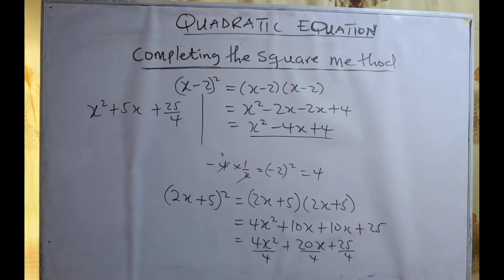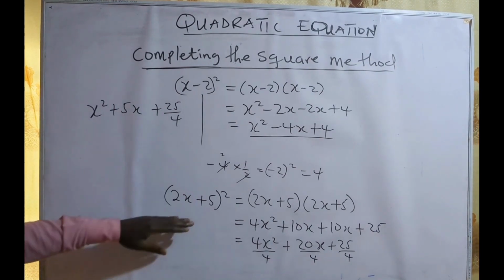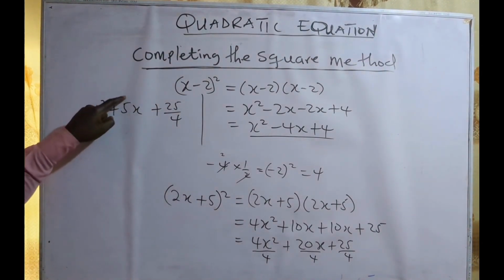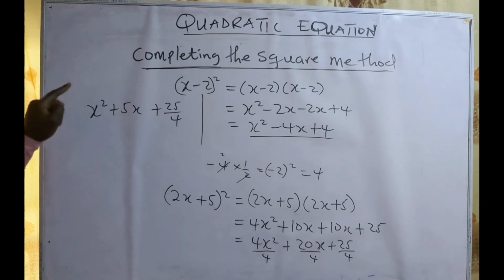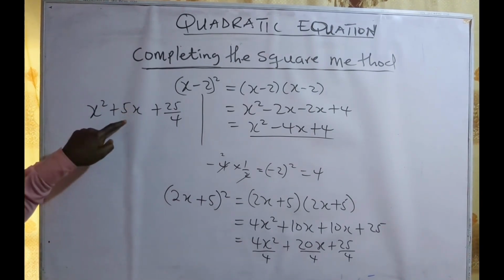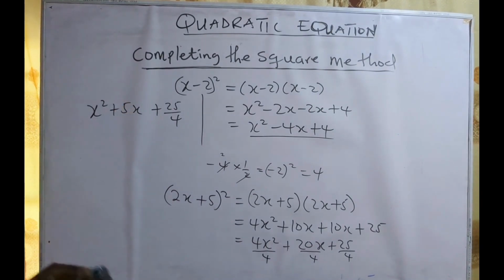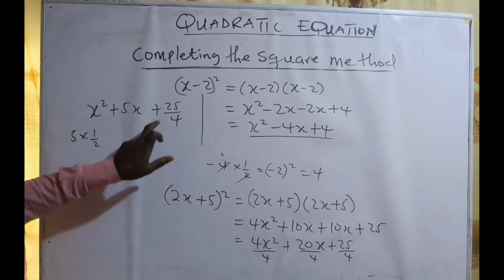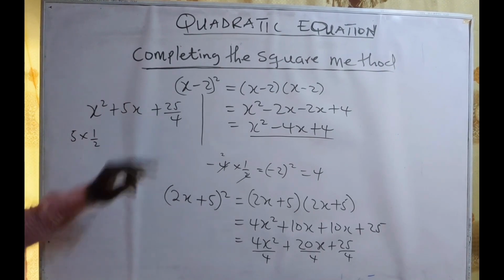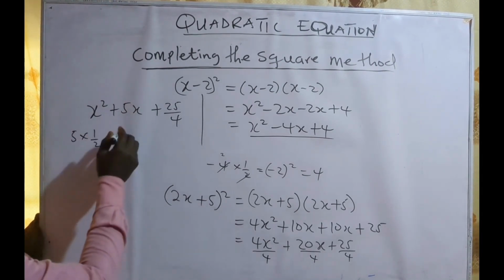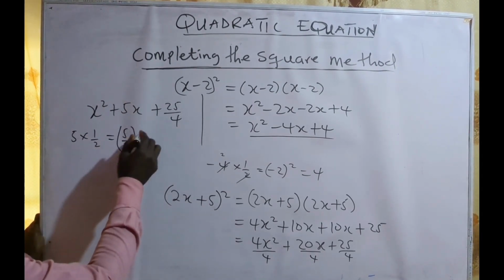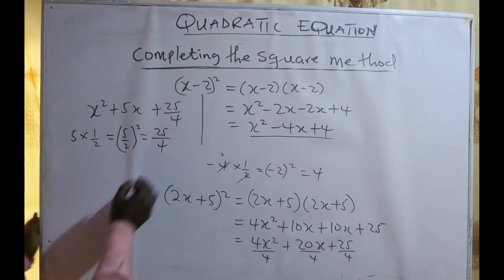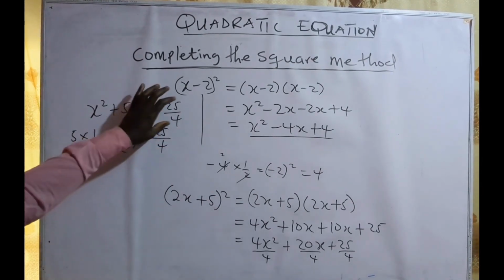So see something here. Since we know that this is a perfect square of a quadratic, when you take the coefficient of x, because the coefficient of x squared is now 1, which is 5, and multiply by half and square it, it will be equal to the constant here. So 5 times a half gives 5 over 2. Let's square 5 over 2. 5 squared gives me 25, 2 squared gives me 4. You see that is what is happening here.